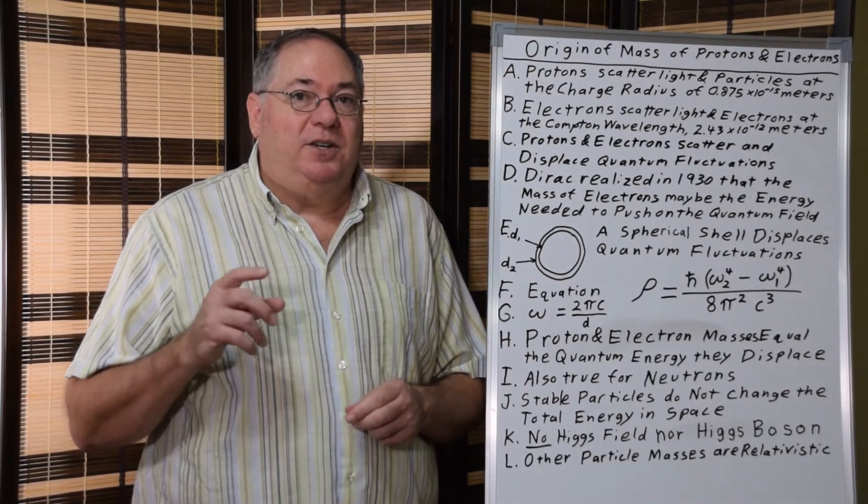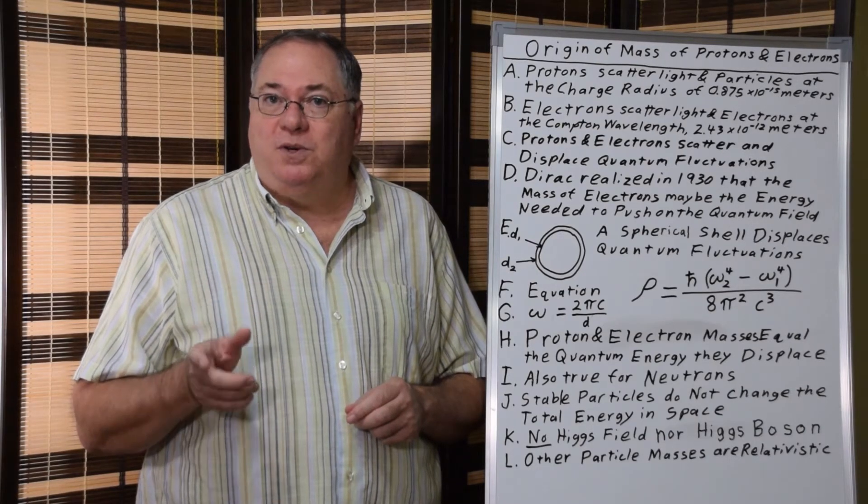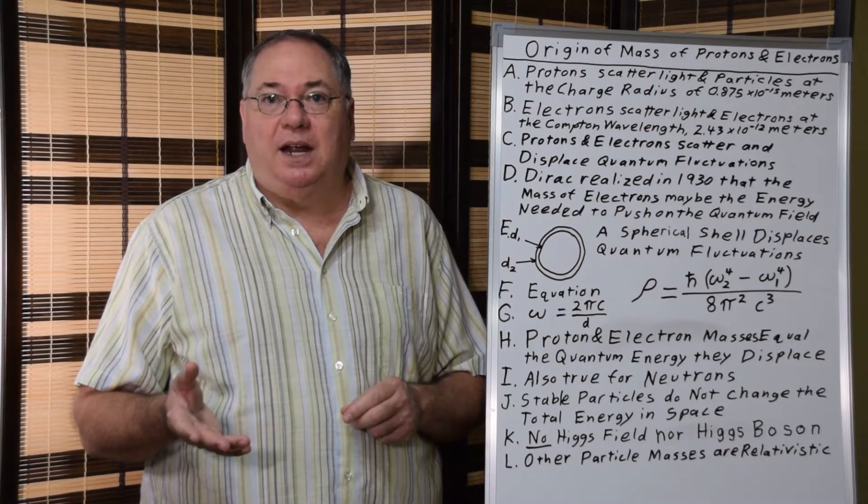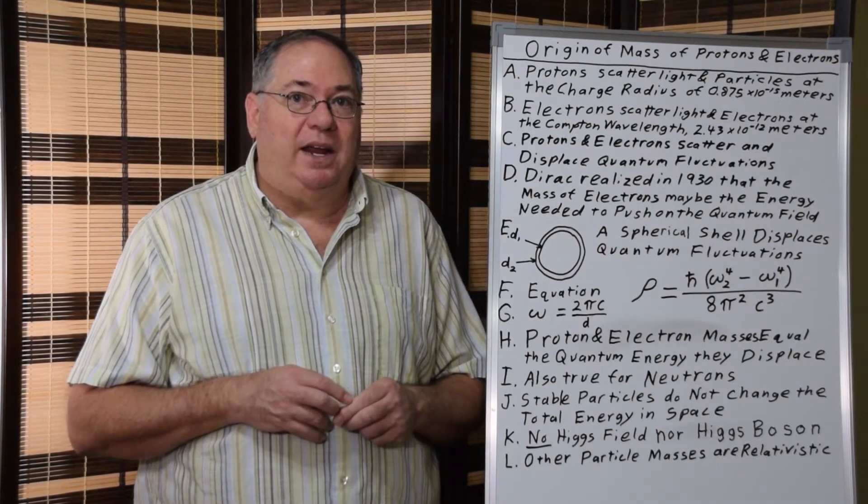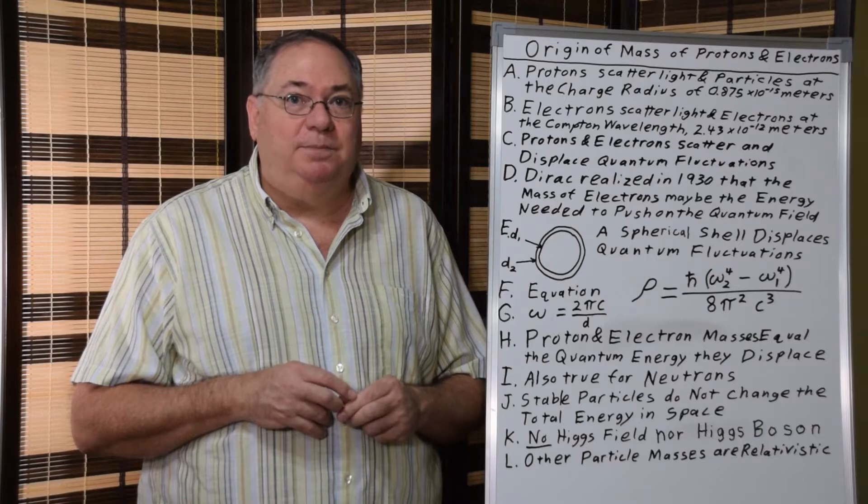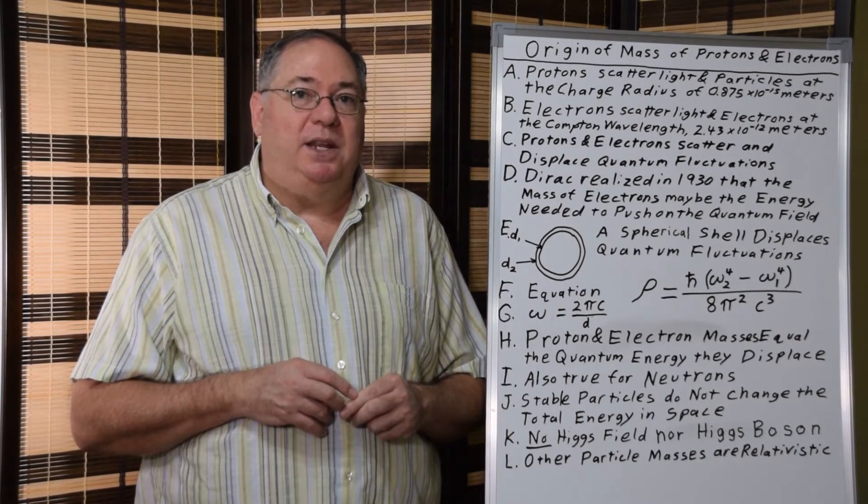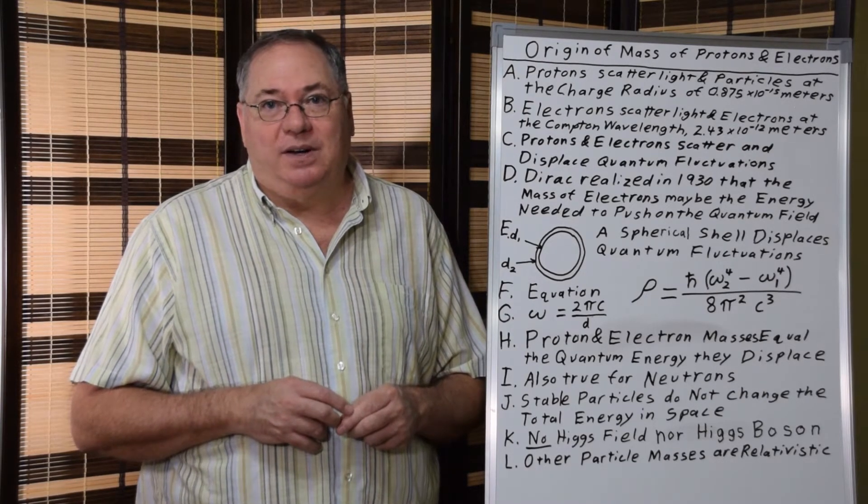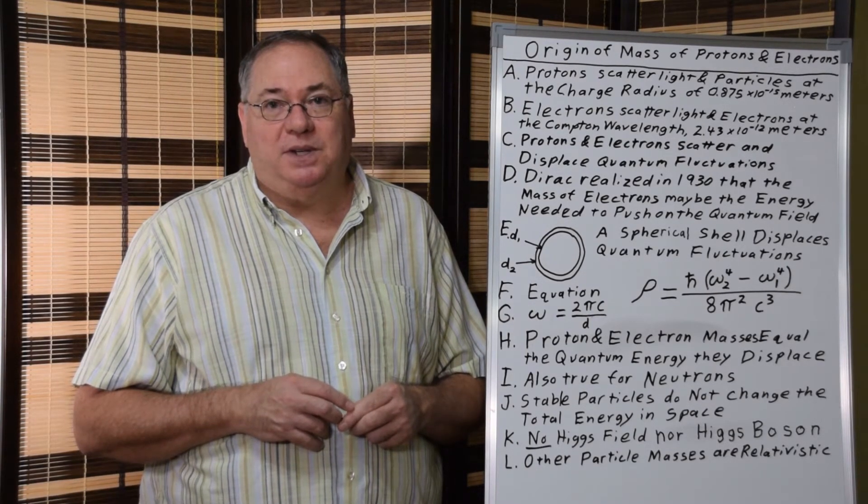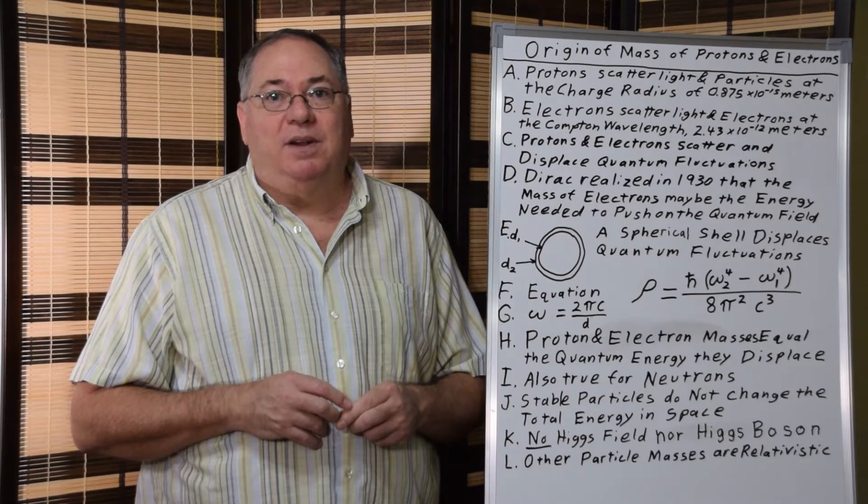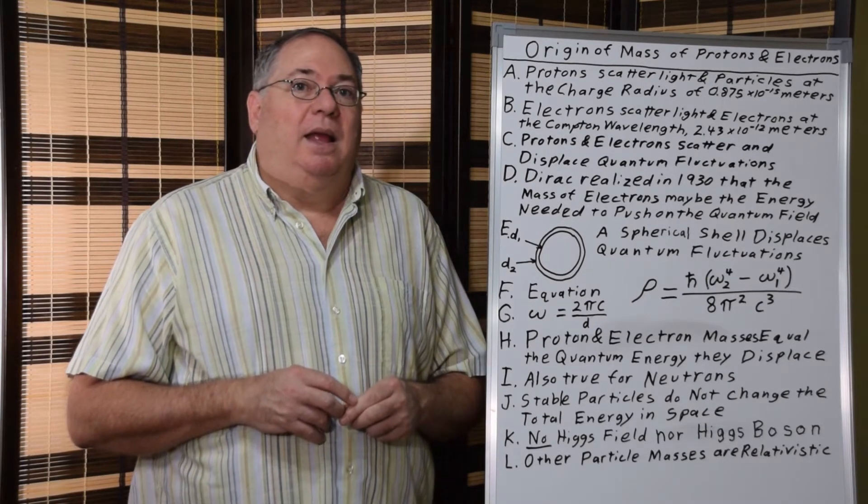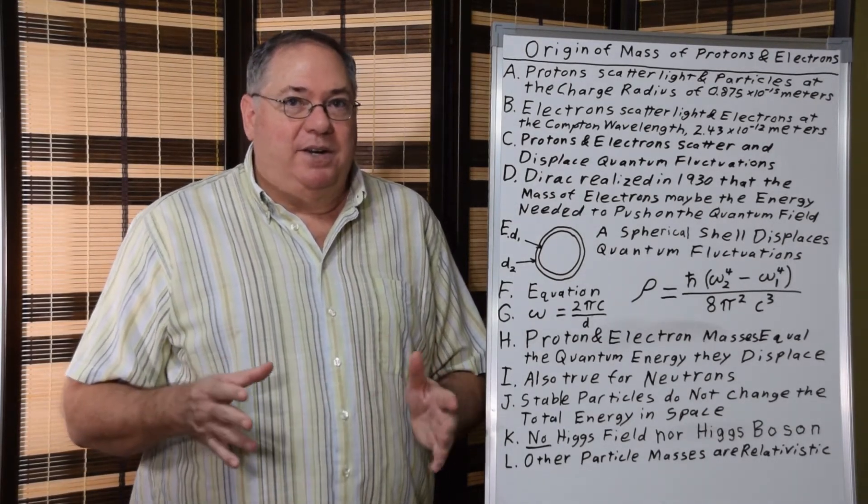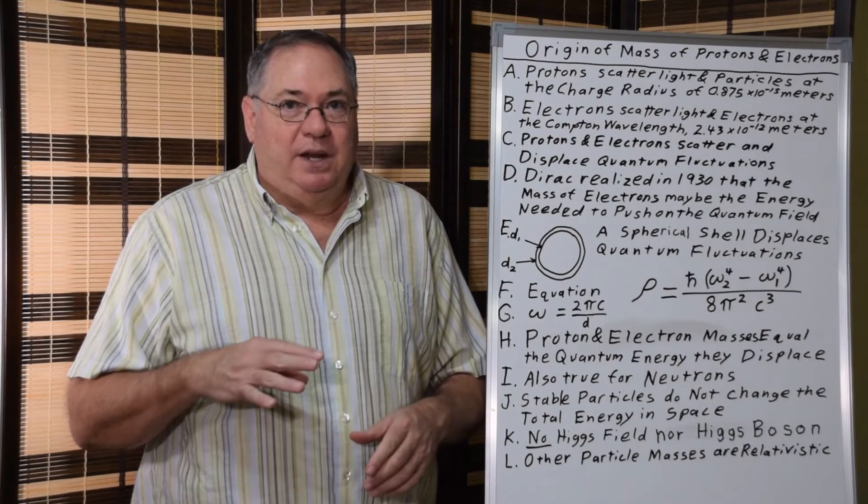And additionally, there's a relativistic orbital energy for protons, where you take the fine structure constant times the mass of a proton, and it gives you 128 MeV per c squared, which is essentially the mass of the Higgs boson. So what scientists think they discovered and have labeled the Higgs boson is nothing more than a relativistic proton. Now I describe that model in much greater detail in my book, Goodbye Quarks the MEM Theory. And I have links to that in the description, as well as my other books.